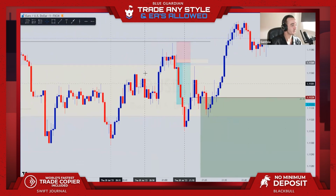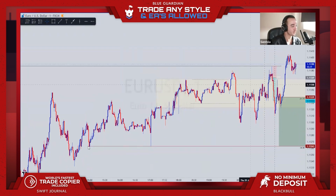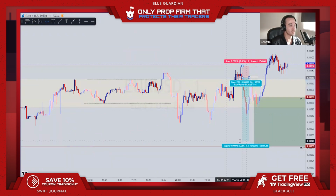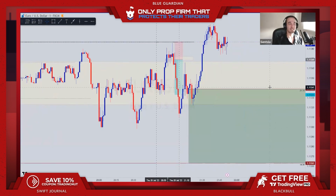So price, as we can see over here, is within its range. We have our opening gap over here. Our Hong Kong gap starts down here and over there. I got in just on the break of this, with a little bit of a fair value gap in there. It came in, tagged me in, and then went lower. Unfortunately, it didn't go to my full target. We just had our 2R, but that's all we need. So we're sitting here at break even right now.